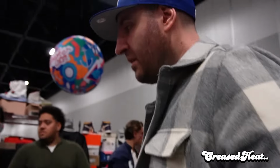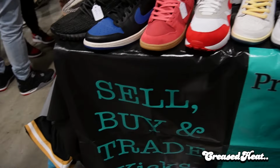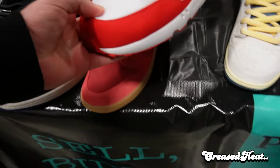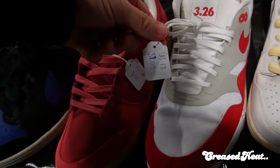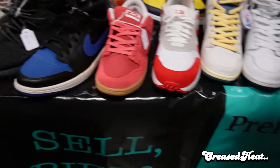Like getting asked to take photos, all that type of stuff. I really felt the love. I did. What about yourself? There's a lot in your size over the other side. Yes, a couple years ago, the Black Off White 5s. You don't see that every day. That looks like my size too. No, it doesn't. It's a 13. It's your size. Yeah, my size.